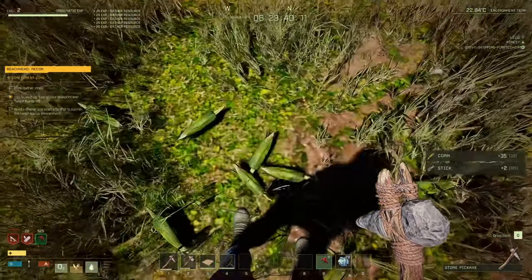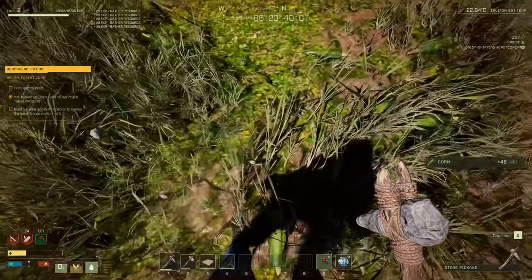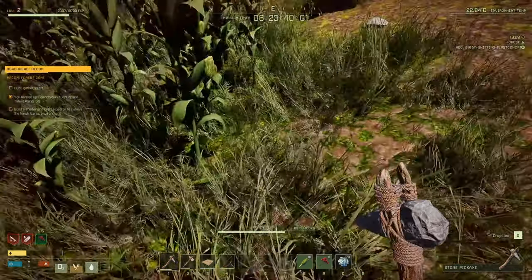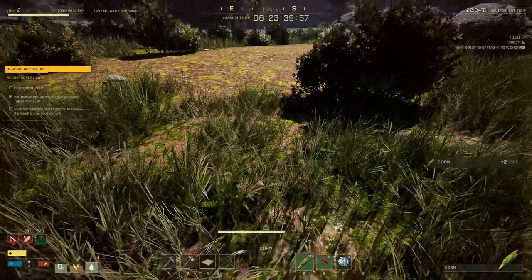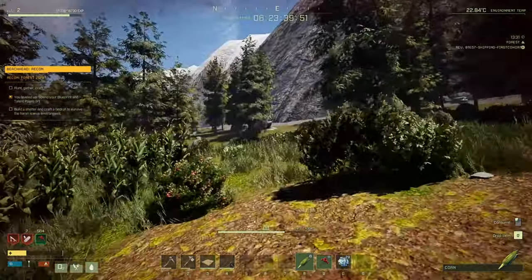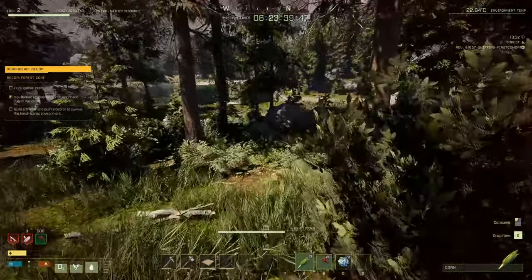Oh, look at that. It's just corn just laying around on the ground. I like it. Did I just eat this? Corn. 20 can food. Okay, alright. How was that? Keep my food up. That's a good thing to do. I'm hearing the rustle of the trees, and it's giving me a complex, and I think something bad's gonna happen to me.